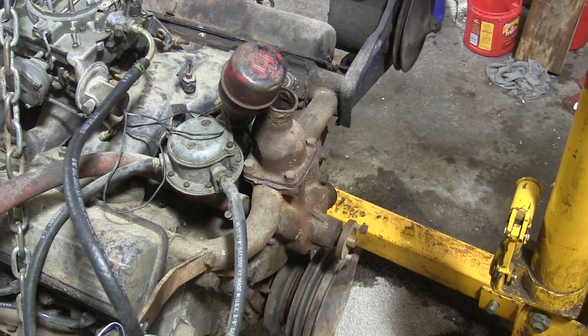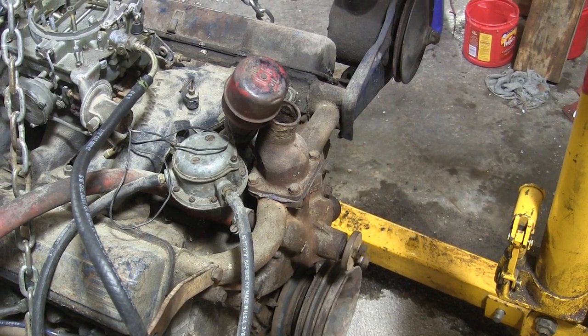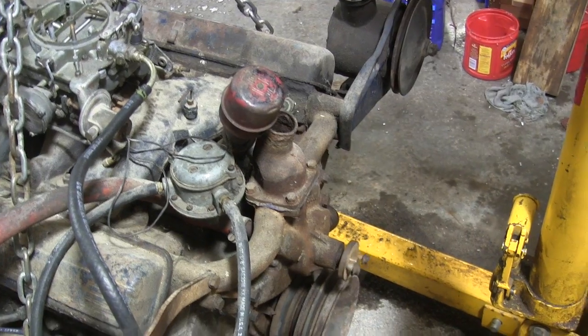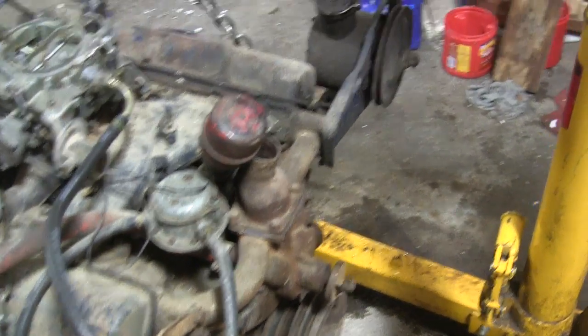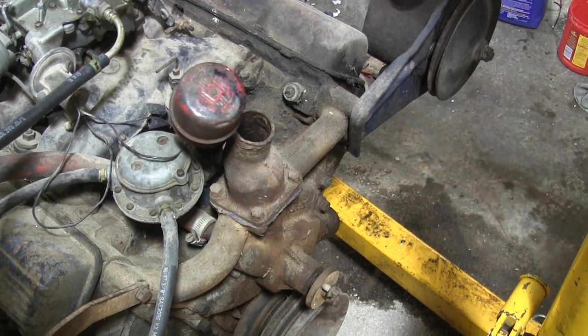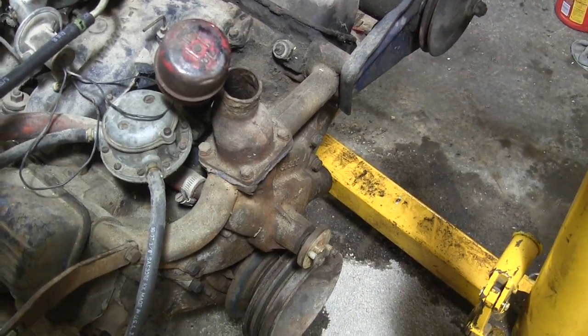But I went through the shop manual and I looked at it, and it claimed you needed a few special tools that I didn't have to put it together. So I figured, you know what, rather than try to put it together with not the right tools, I would just get a new one.